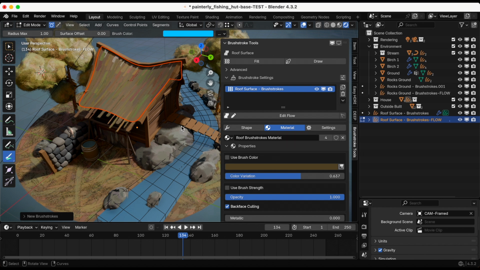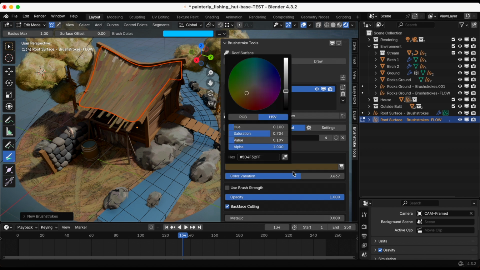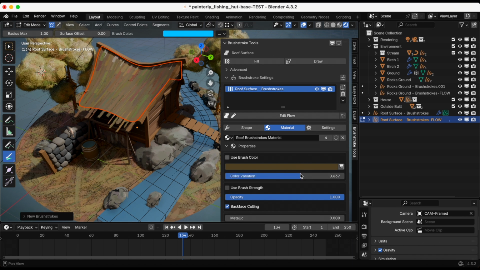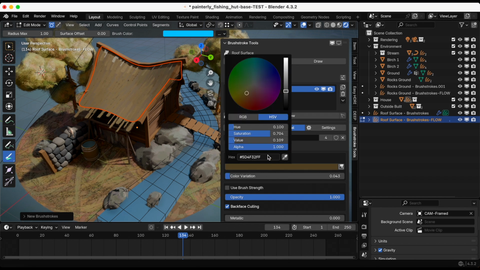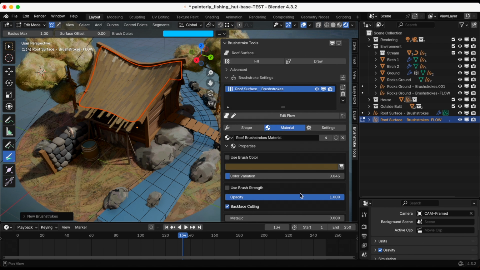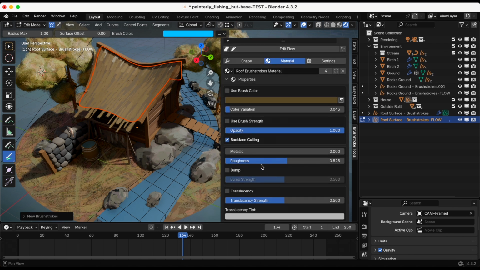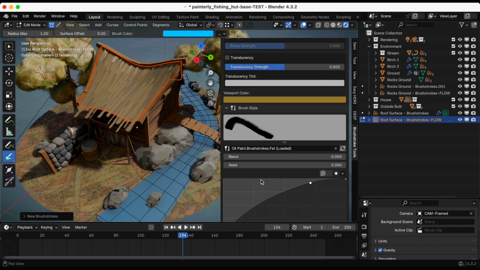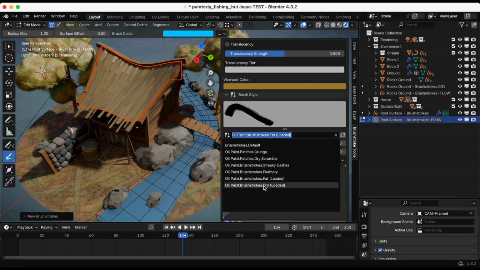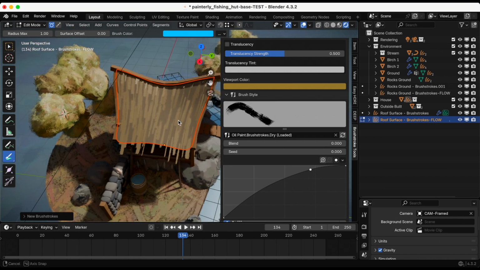Now that that's done, I want the color to more represent hay. Maybe like a lighter brownish color, beige. That's fine for now. And I want to increase the roughness because hay is very rough. Yeah, that's fine. Maybe I should change the brush style.